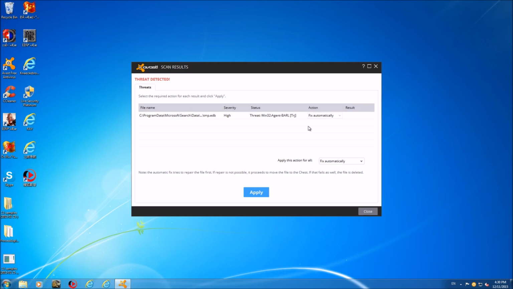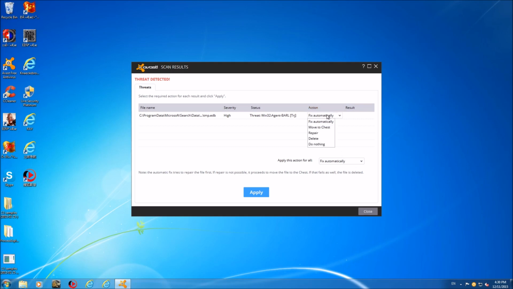I know some scanners have had issues in the past, and some people have brought to my attention they didn't like the fact that I used the boot time scanner because they said that it was not as redundant or powerful as the regular inside or normal scanner within Windows. So as you can see, yeah, it definitely did a good job.